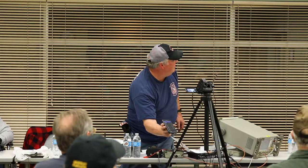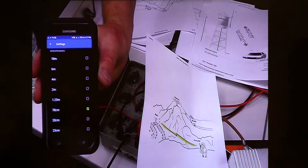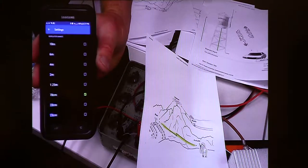Another really cool thing to help you out, anybody told you about the RepeaterBook app? This is your friend. If you get the RepeaterBook app, I can go in here and tell it that I want to look at 2 meter. You push the menu and go to settings, and it gives you the choices: 10 meter, 6 meter, 4 meter, 2 meter. But what we're interested in around here, primarily, is 2 meter and 70 centimeters.